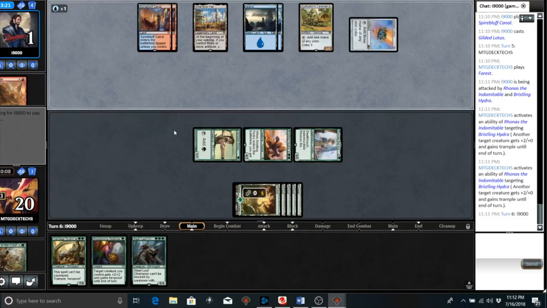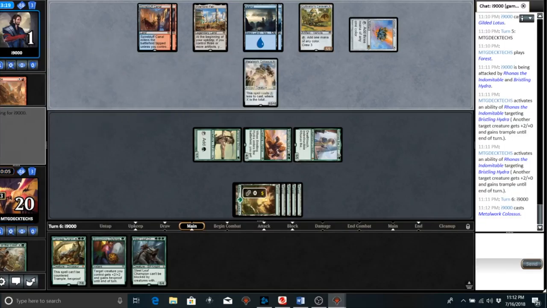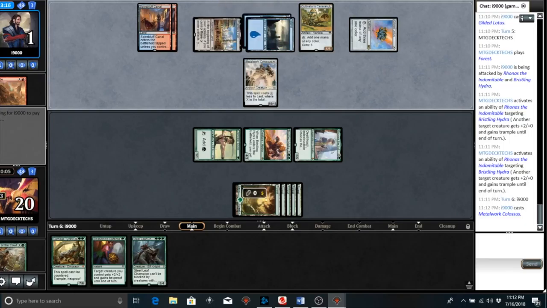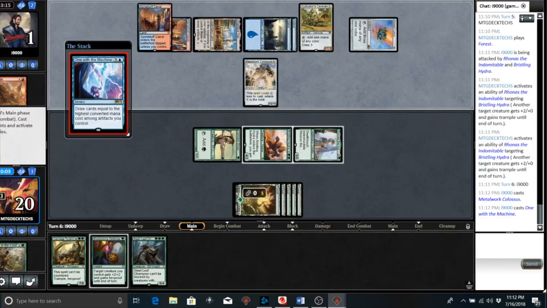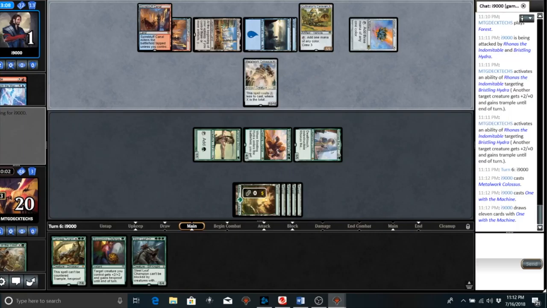So, our devastation doesn't even save them. Oh, Metalwork Colossus? It's not going to save you, friend. Let's give it haste and also fling it. They're drawing 10 cards? Jeez. What a crazy deck. I don't think it matters, but that's freaking awesome. That's so cool. I love Metalwork Colossus. That deck's awesome.